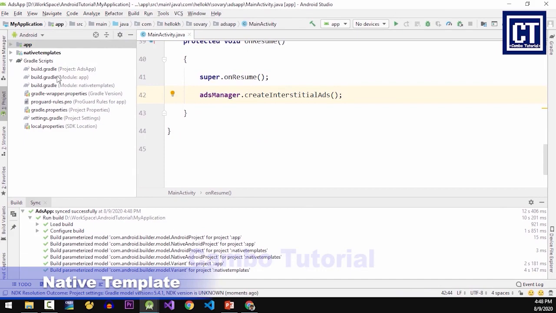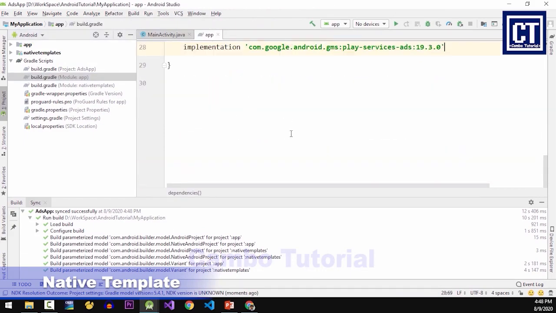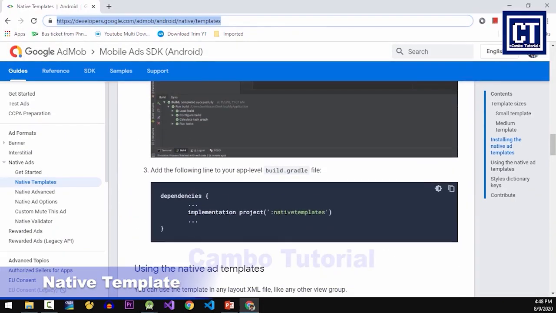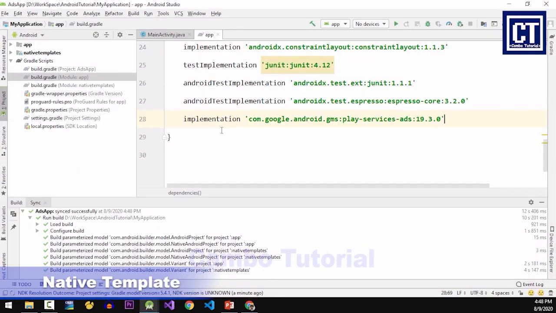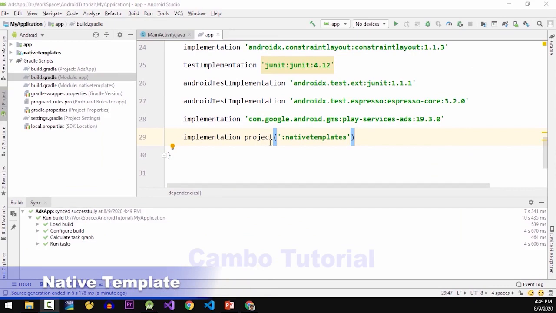After the process is finished, go to the build.gradle in the app level, and place the implementation project and the name of the module. And then we hit the sync link to synchronize the project dependency.